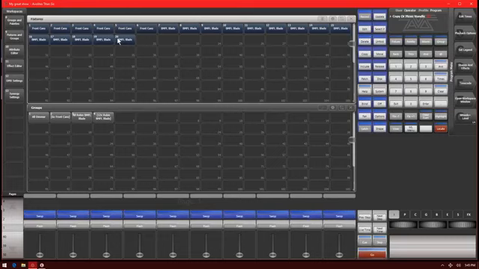Maybe I'd pick my second and 11th fixture rather than my first and last, so that it would be less work for me to do it. So what I always like to say is take a moment and think about what's going to be easiest for you, the least amount of rework to add those fixtures in, by which fixtures you copy.